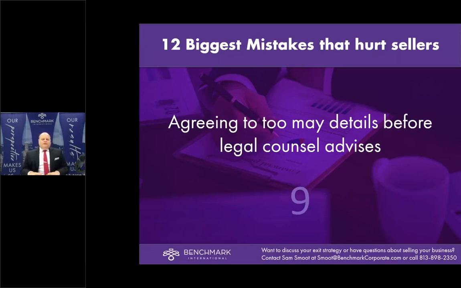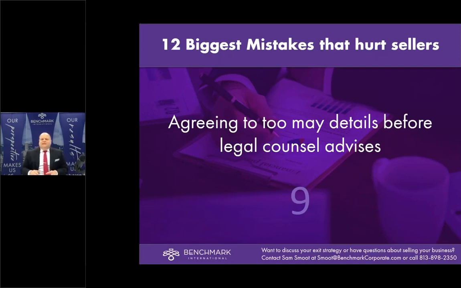We like to not have attorneys involved in the letter of intent, because if there's some issue that got into the letter of intent that the seller's not happy with later, it's always nice to have a lawyer come in later and say, well, I wasn't there when my client signed this letter of intent, so I know it's in the letter of intent, but my client's not going to agree to that being in the final terms. So what we like to stay away from in the letters of intent is a lot of legalese, because the lawyers and our clients often don't want to pay lawyers either to assist them with the letter of intent because it's early in the transaction.